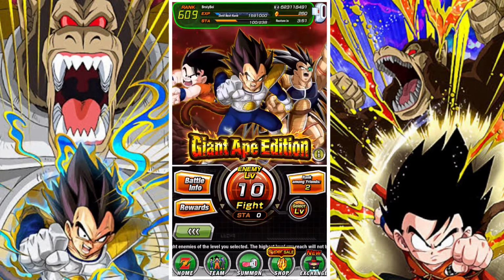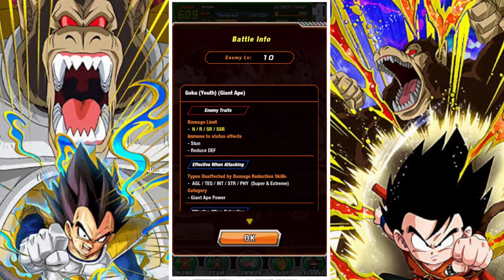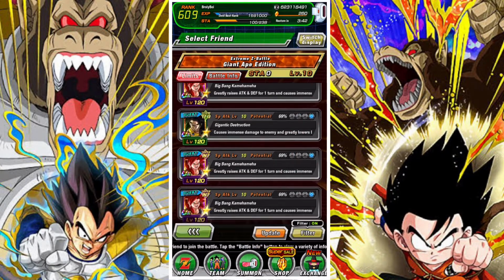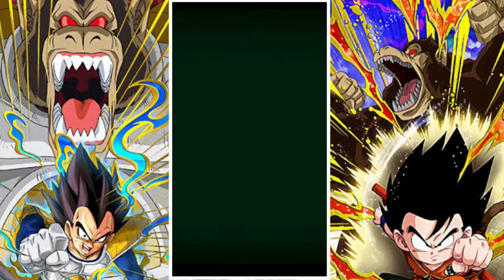We'll skip ahead to stage 10 here. Obviously there've been some changes. As you can see, you can no longer stun him or reduce his defense. You can still lower attack and seal if you wish, but it's not really too necessary. We're still running the SS4 Gogeta, but we have changed the team slightly.